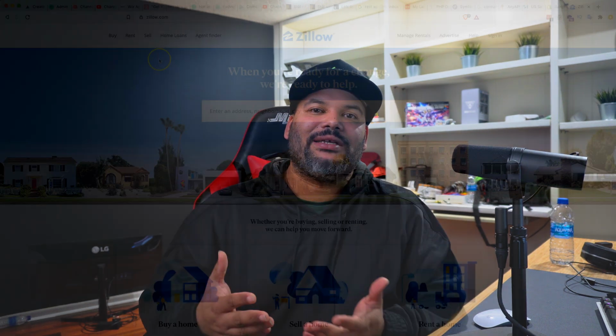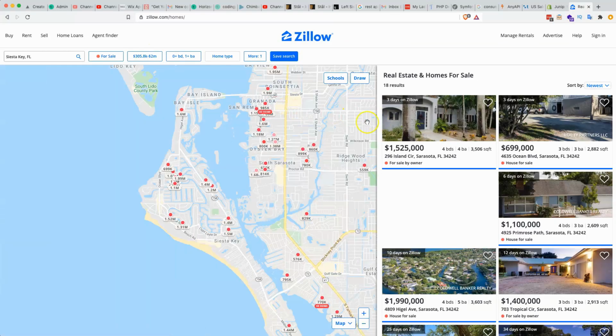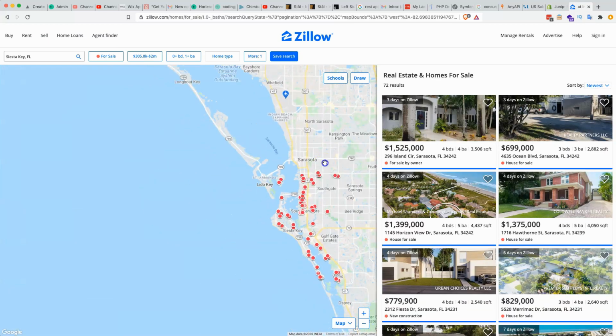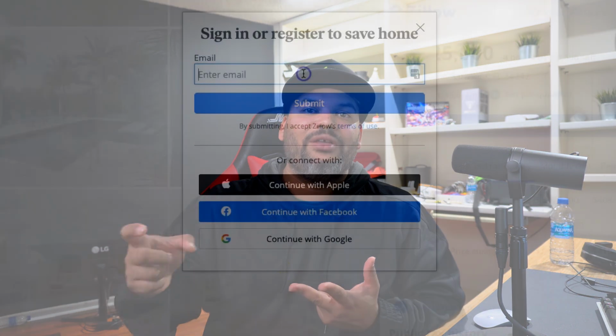Number 4, create a real estate website using PHP, Laravel, and MySQL. Now, this website that you're going to be building doesn't have to have all of the features that a website like Zillow.com might have, but it should have the basics. It should have something like user authentication for a user to be able to register and post different listings. At the same time, you want an option for people to register and be able to save those listings.